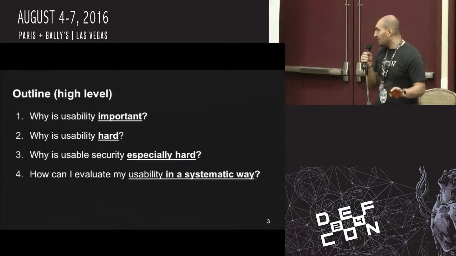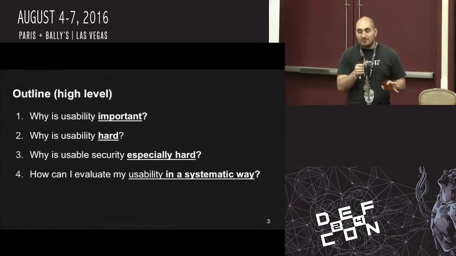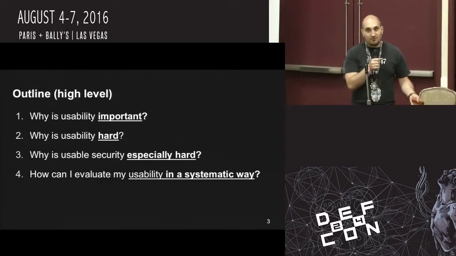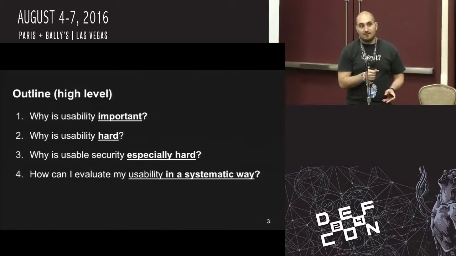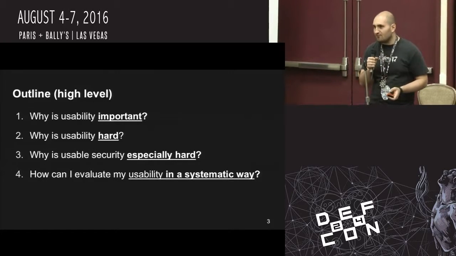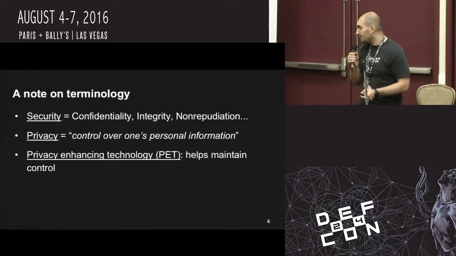To give a high-level outline, we're going to talk about why usability is important. Why is usability hard? Why is usable security especially hard? And how can we evaluate our tools to see whether or not they're usable? These all sound like relatively simple things, but they get hard very quickly.